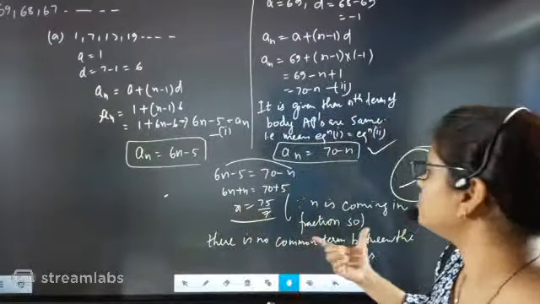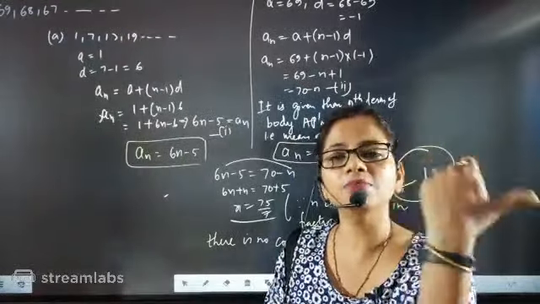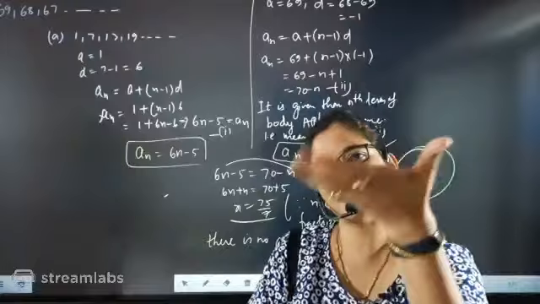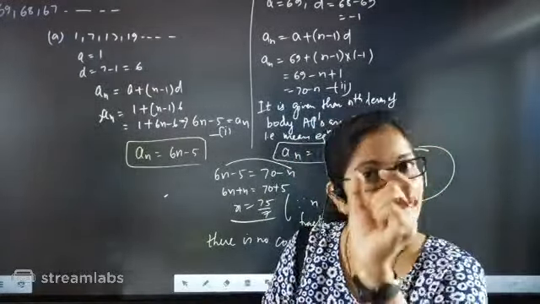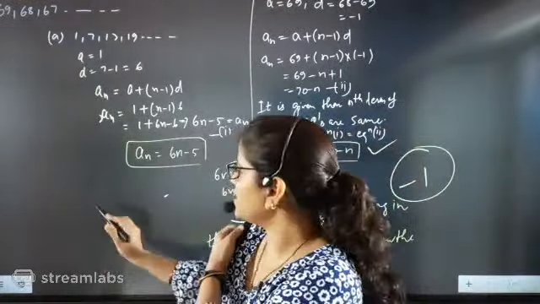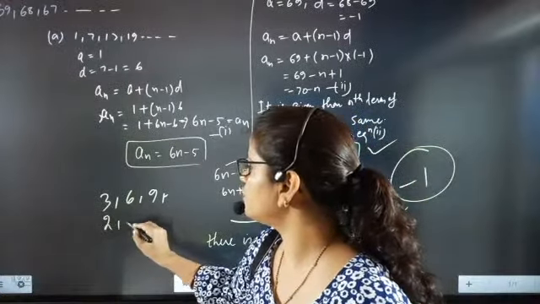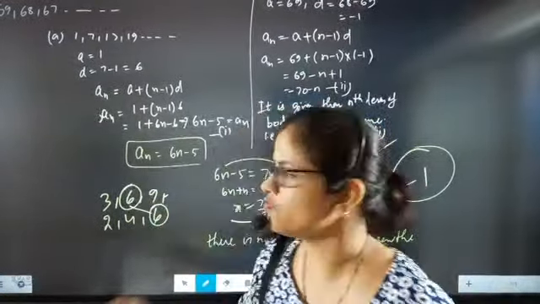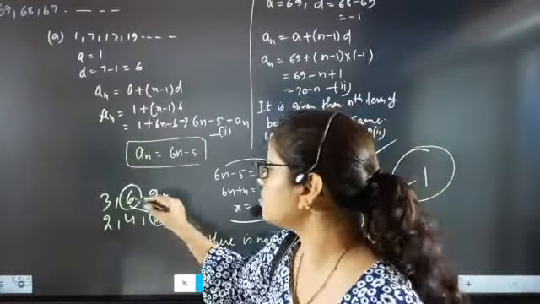Sudarshan, now understanding or not, beta? That means what they are exactly asking is the common numbers, beta. Two APs are given and they are asking which numbers are exactly common between them, and those numbers will be common, that means a specific term will be there. Like here you see, if 3, 6, 9 is there and 2, 4, 6 is there, then definitely 6 and 6 is common. For this, the second term 6 and for that, the third term 6, they both are common to each other.